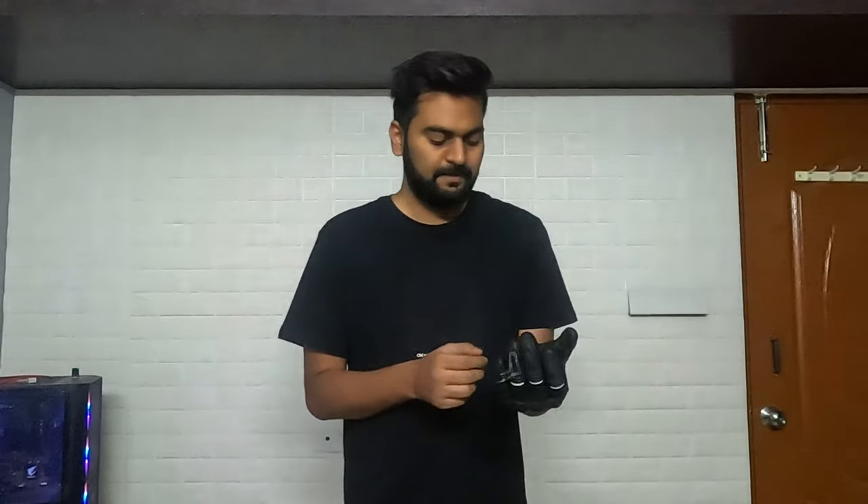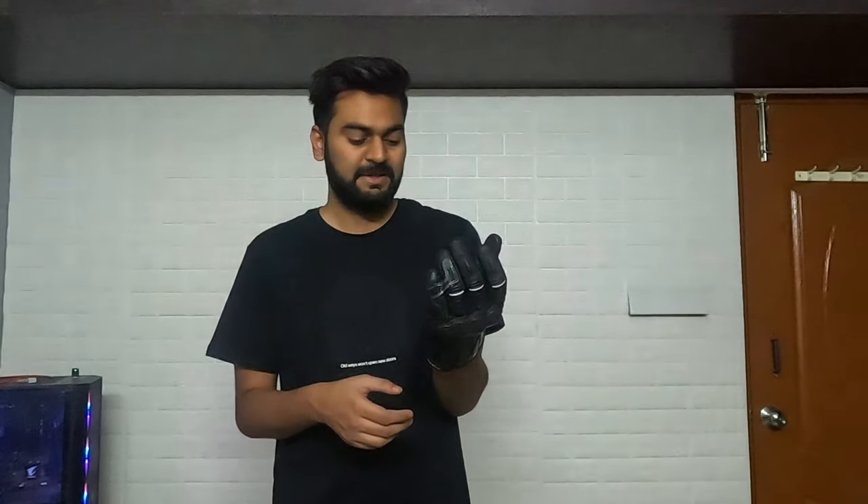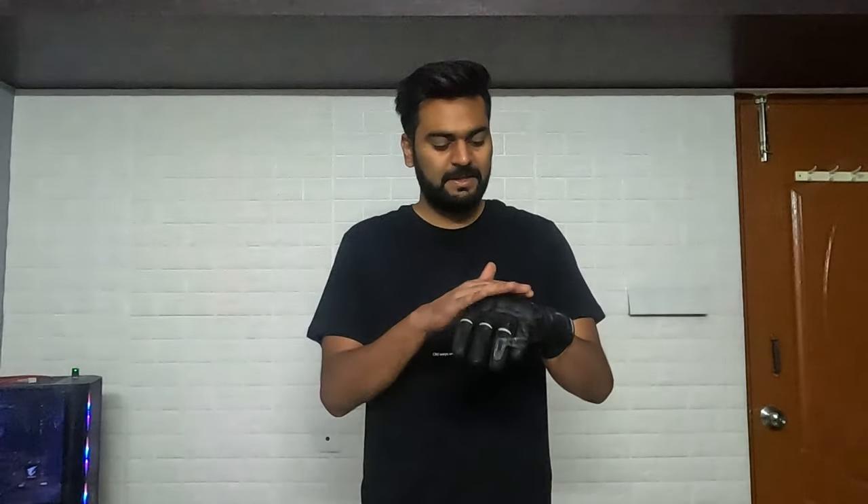Nothing will happen to your palm because they've given NOX armors here. There is double-stitched leather fabric here so it doesn't take much impact while sliding on the road. There is also original carbon fiber here for protection, which is why it's a full gauntlet glove. I love full gauntlet gloves because they cover the whole part of your hand. They also have vents here so that airflow is good inside the glove.